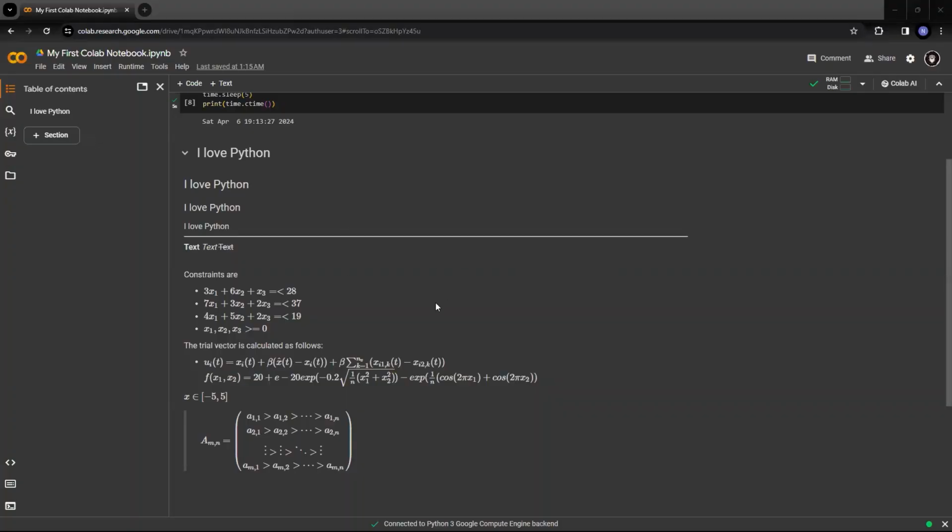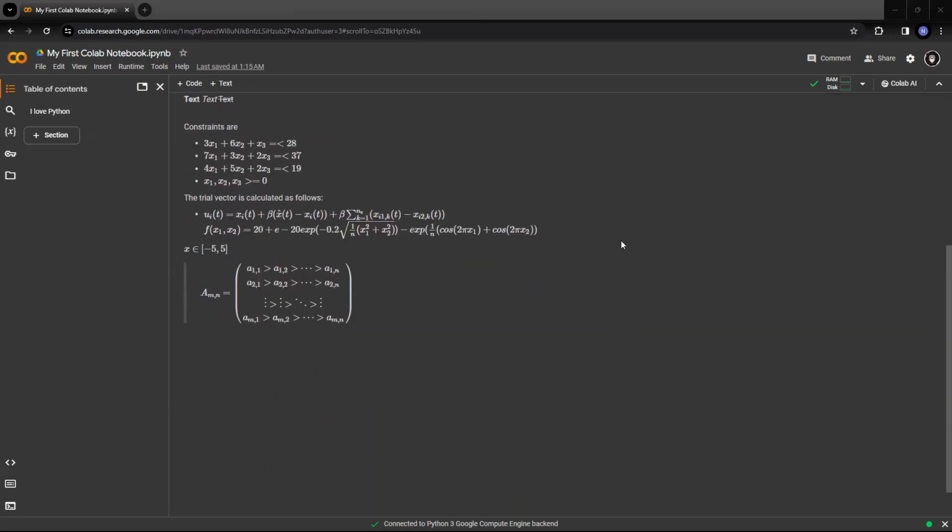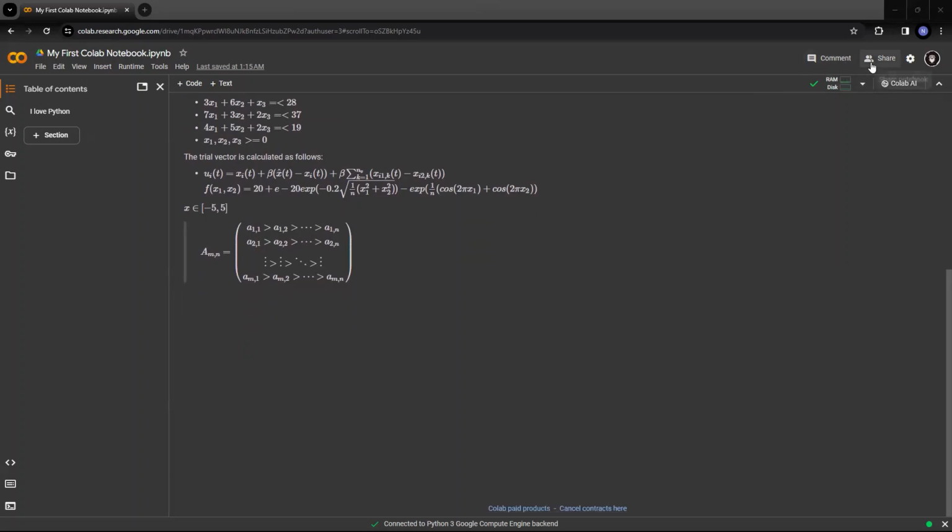So in a previous session, we tried and understood how we can save our notebook onto Google Drive and GitHub. Now let's understand how we can share it with our colleagues. There's an option in the upper right-hand corner which we can use to share your notebooks with different people whom you want to work with. So here's the share option.